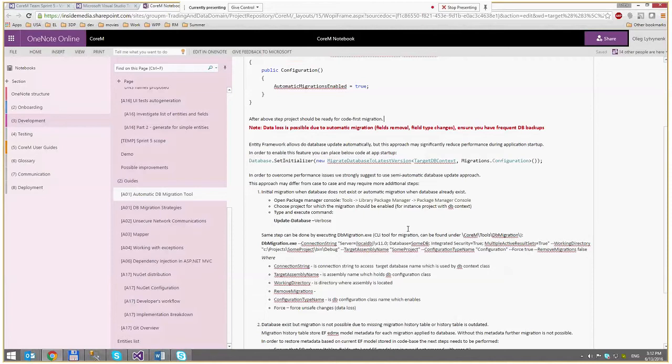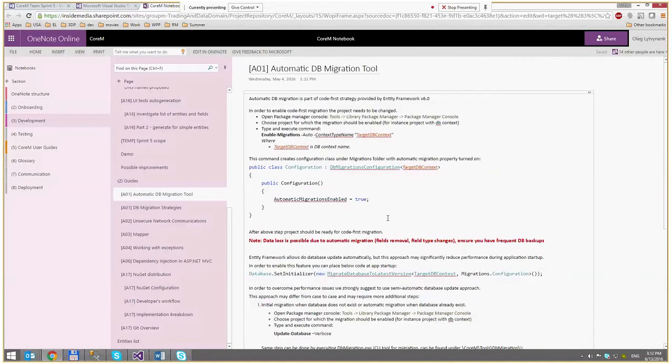So basically, the main benefit of this tool and this approach is that we will achieve automatic migration of entity models created during design time and during generation from templates.